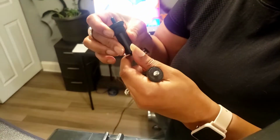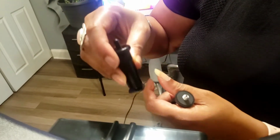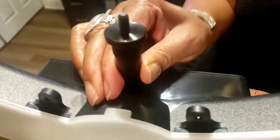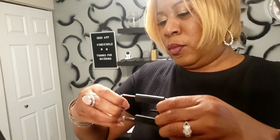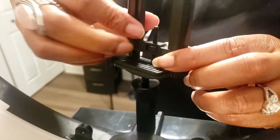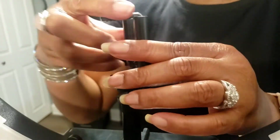So I'm going to attempt to put this in here. I don't know why this unscrews at the bottom. Let's see if I can slide. Oh, it did. It slid right in there. Okay, so then I could just tighten that up. Okay, cool. This is to put your cell phone in. Does it stretch any further? Okay, so then you screw this on here. I can't actually put my cell phone in here because my husband is holding it to film this. So hopefully this can, there we go, nice and tight.